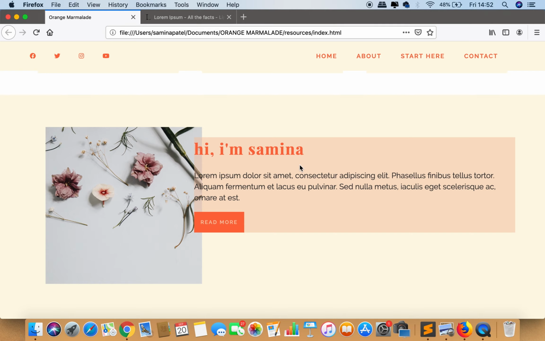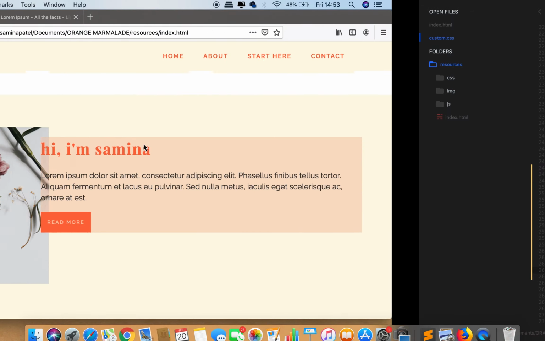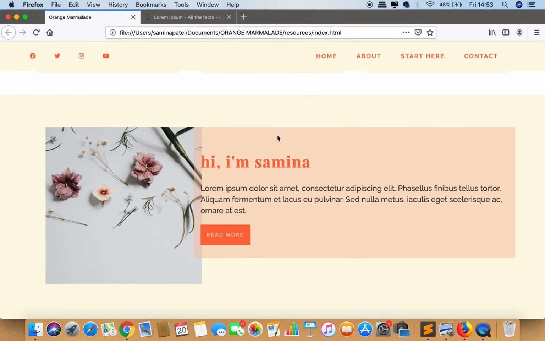So let's move on. The next thing now, obviously, very evidently, we need to give it a padding because it's very tight against the background. So I'll give it a padding of 4% top and bottom and 2% left and right. Let's refresh that. Looks amazing. Now we want to get this to the bottom.